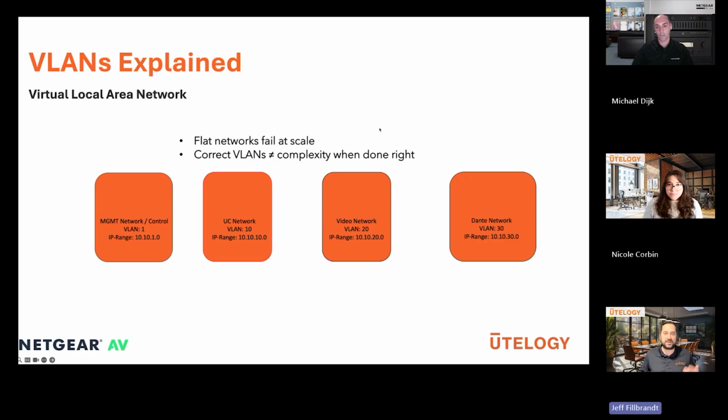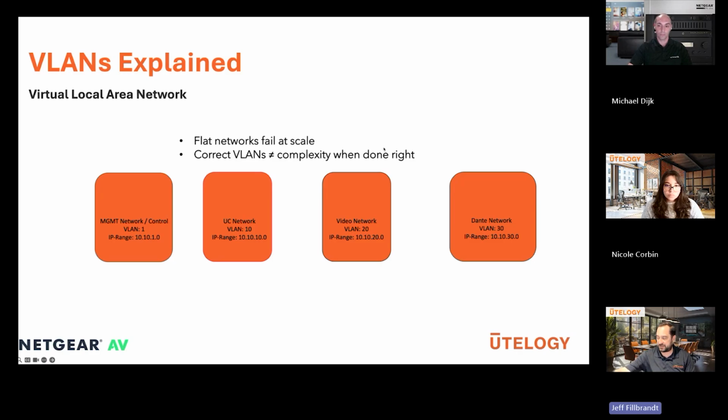You may have customers that don't have multicast audio or Dante. Maybe they want to plan for it. Maybe they might in the future. You might have some customers that don't have any type of digital signage content delivery. So this just goes back to what we said earlier, which is involve the right stakeholders and have the right conversation, because these things will shake themselves out, right? In terms of how many VLANs might be appropriate for you.